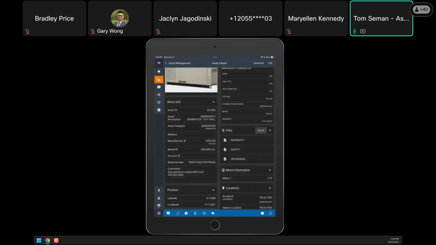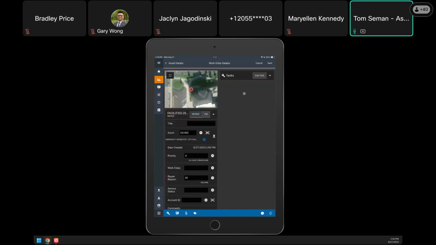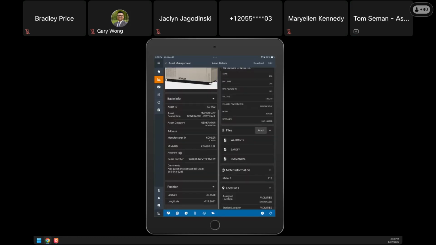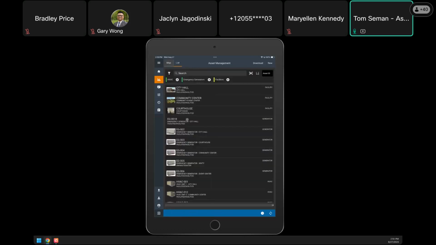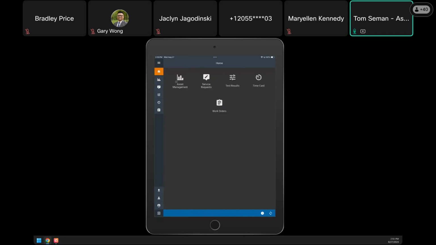I need to create a work order, I can go in and create a work order. So whether it's through a map or through a list view, very quickly you have all that information, all the associated documentation, the history, and I can report a problem or I can create a work order. So it's a very simple, straightforward function.